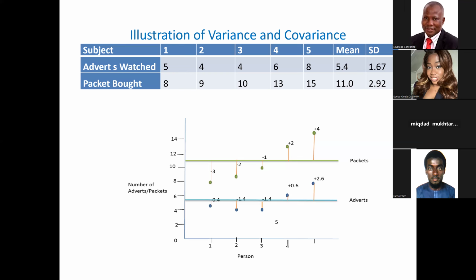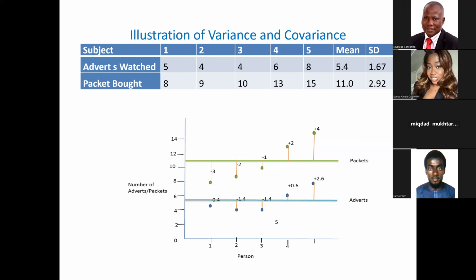So it shows that these two things vary together, they co-vary. But if they don't co-vary, if there's no covariance, or if they co-vary in opposite directions... This is a positive covariance because they are in the same direction. They may co-vary, but not in the same direction.